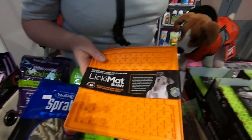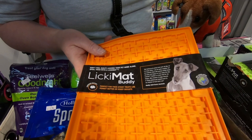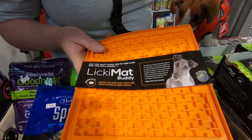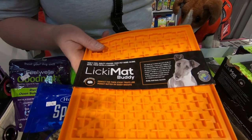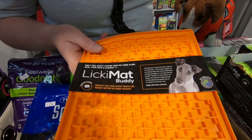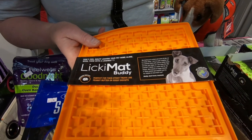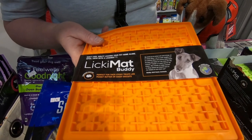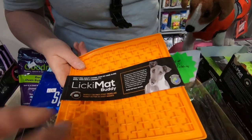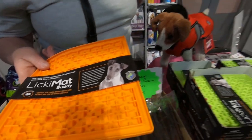And we've now got the new licky mats, which are award-winning. You can put peanut butter or soggy biscuits on them, or anything really. You can put them in the freezer as well. The dog licks away at it to get the treats out, which cleans her tongue and helps her breath. They're ribbed, quite a rubbery material.